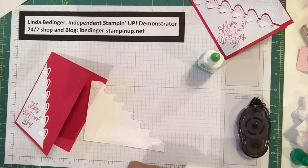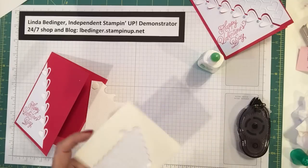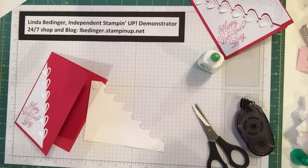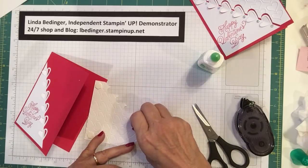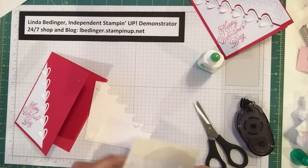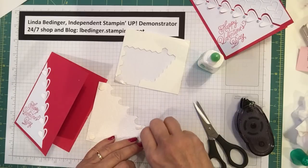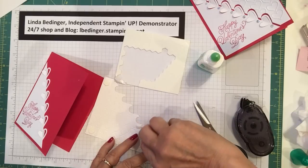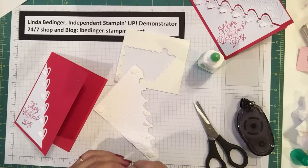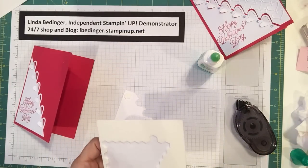And then I'm going to cut a couple of these dimensionals maybe along this edge. Because I wanted to get a couple of dimensionals in a couple of these places close to where this is going to go around the hearts. I don't want to get it too close to the edge, because I sure don't want it to show, but I do want it nice and secure. So I'm just going to put a little piece of dimensional in each one of those spots.